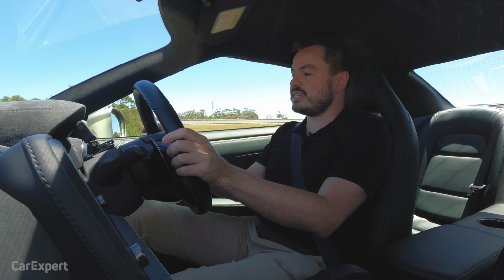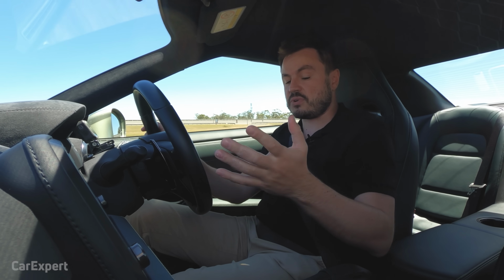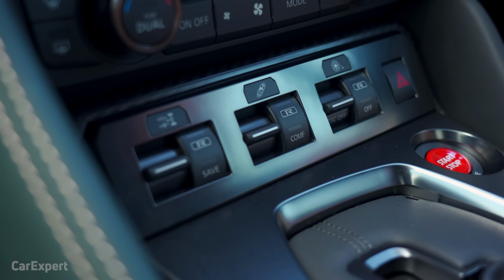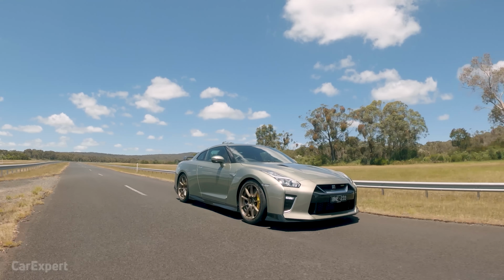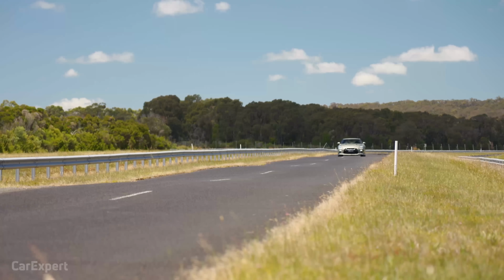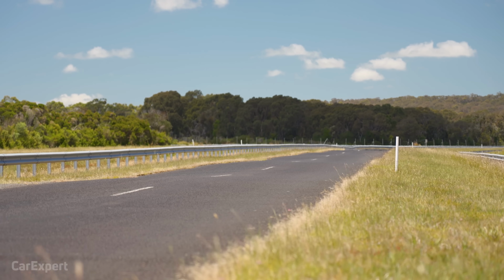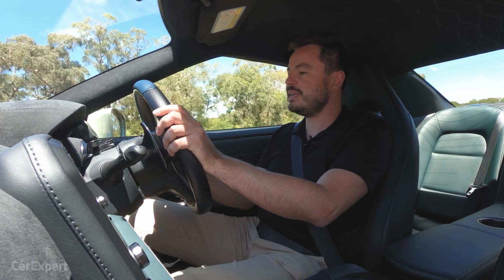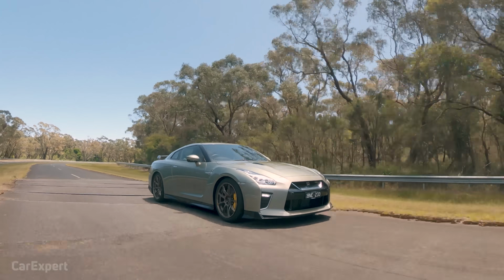How does it all feel behind the wheel just in your standard driving mode? Well, it's actually pretty civil, so when you are in and around the city, it's doing everything that it needs to do. With the ride, it is pretty firm when it's in its standard mode, but you can slot it down into comfort. And when it's in comfort, it's actually surprisingly good. It has adaptive damping, and that means that when it is in that comfort mode, everything is much softer. It does have more body roll if you do get stuck into it, but it does mean that potholes, speed humps, and all the kind of stuff that you'll spot in and around the city are dealt with much easier than they would be if this was just a straight fixed suspension setup.